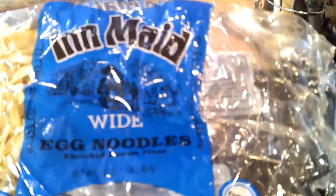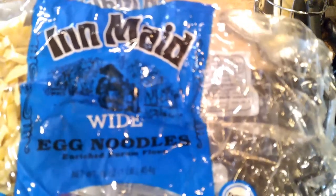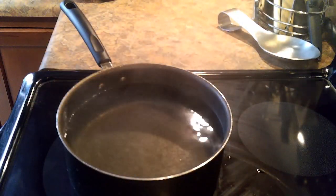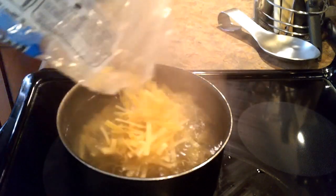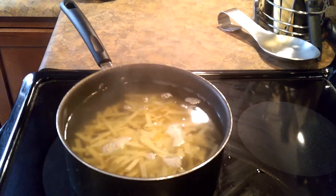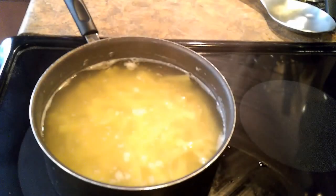All right, so I'm going to make some noodles to put the turkey and gravy on top of. I like these homemade noodles, but any egg noodles or Amish noodles or anything like that work out well. Cook those for about 10 minutes. Okay, so our noodles have been going for 10 minutes. They're now ready, so we'll strain them.